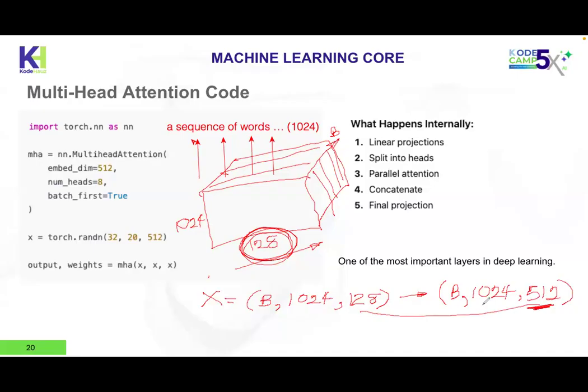But sometimes you may increase it. At the end of the day, you have the weight matrices WQ, WK, or WV that do this projection.